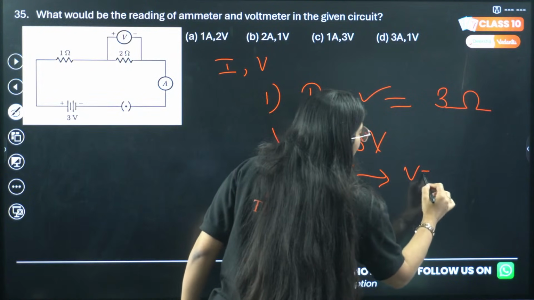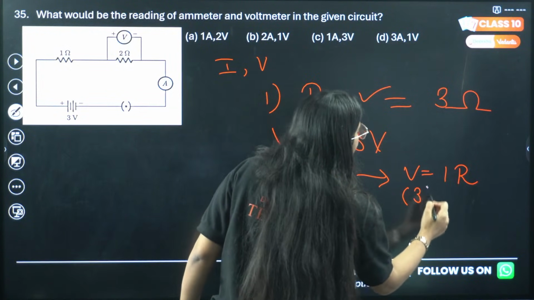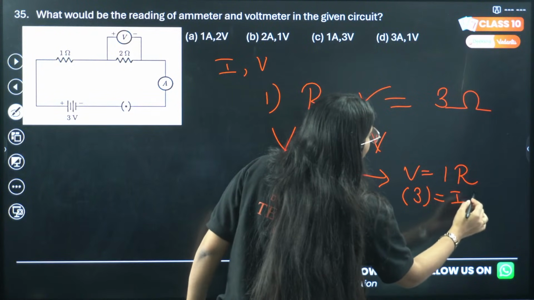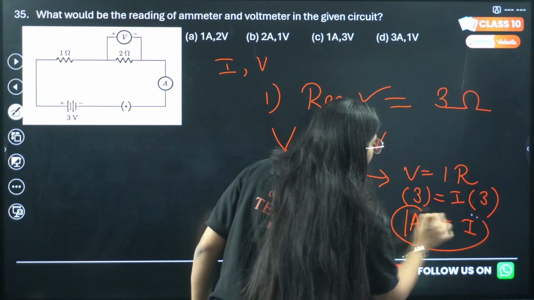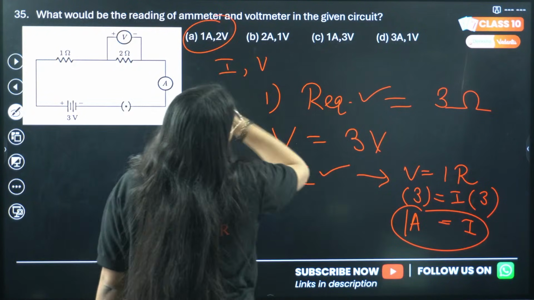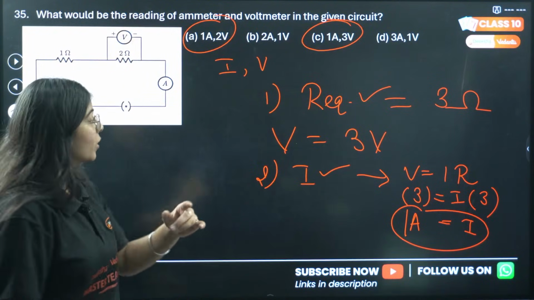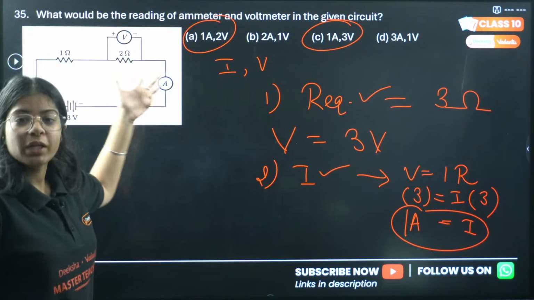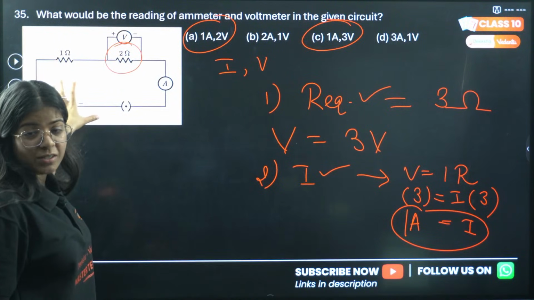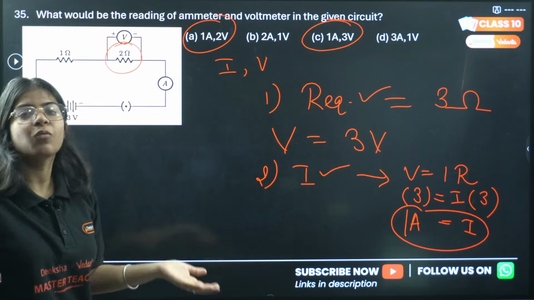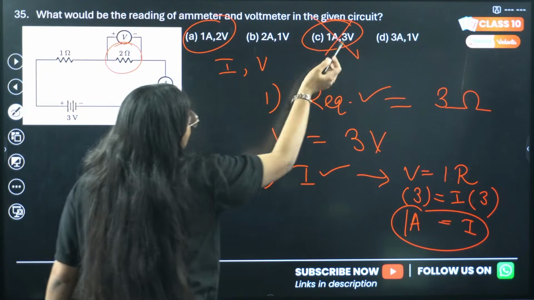Which is V equals IR with the help of Ohm's law. So V is 3 and I we need to find. R is 3. So I is 1 ampere, correct? So either this can be the answer or this can be the answer, correct? Now you can either solve the question or what you can do is, ma'am, this is series. Voltage definitely divides. So in this particular resistance, if total voltage is 3, in this one it won't be equal to 3, right? It will definitely be less than 3. So this is not the answer.